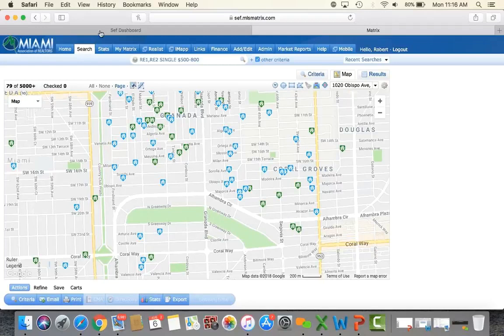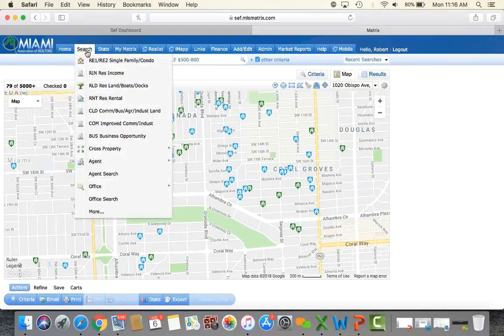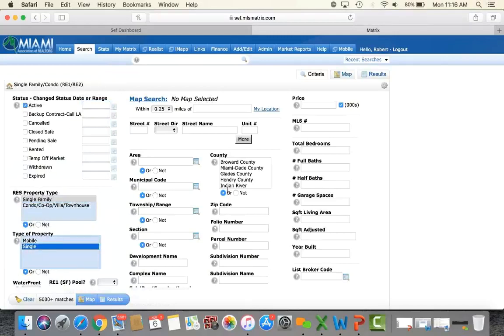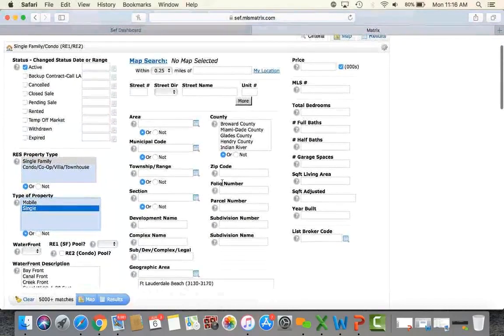All right, folks, we're going to go ahead and come back up here to search, and this time what we're going to do is conduct a search for customers. So active, single family, single, and say I'm looking for a home in zip code 33133 that has a pool and is waterfront.